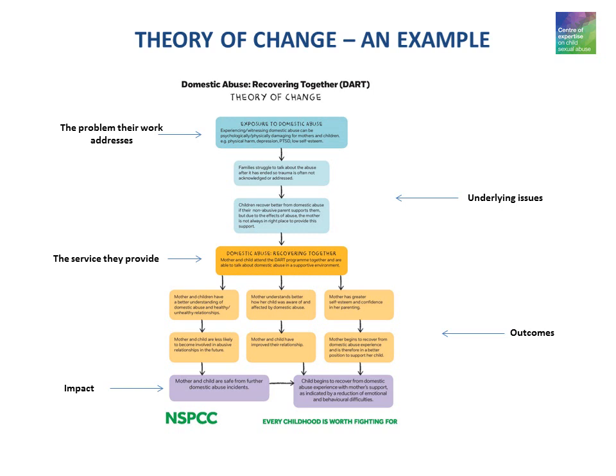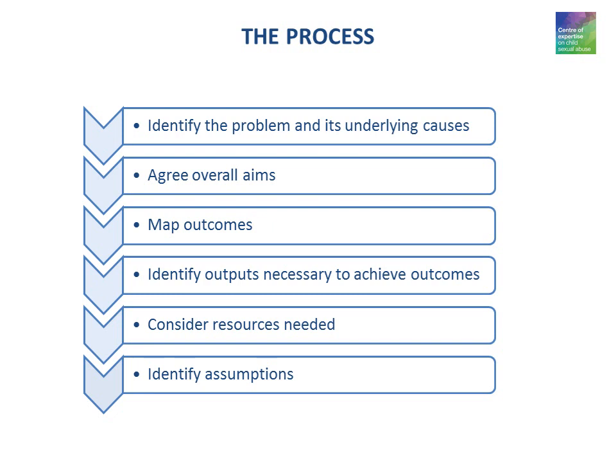So in terms of what developing a theory of change involves, there are 6 key stages. Firstly, it's about identifying the problem and the underlying causes that your work seeks to address. Then it's about deciding on the overall aim or aims that you'll work towards in order to tackle the problems you've identified. Then developing outcomes that will help you to achieve these aims. Next, identifying outputs or activities that are necessary to bring about your outcomes. And then considering the inputs, i.e. the resources needed to provide your services. And finally, thinking through the assumptions that underpin your theory. So we'll work through each of these stages in a bit more detail.